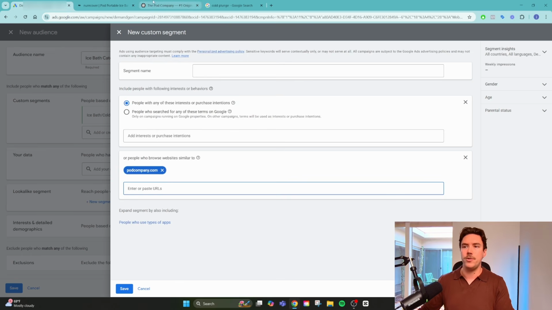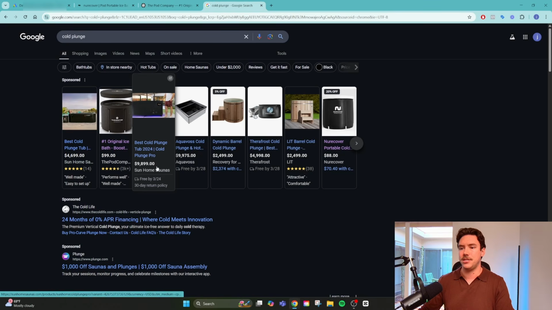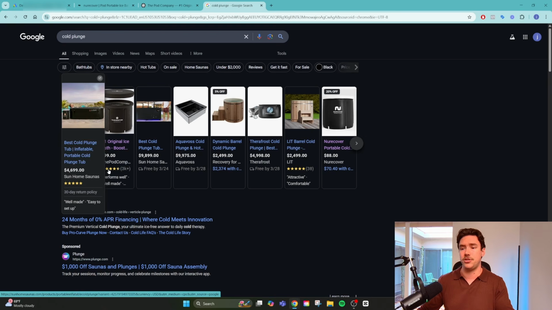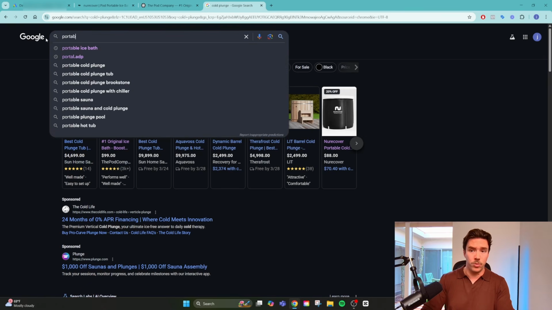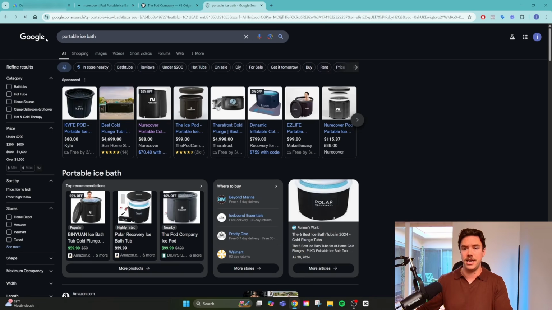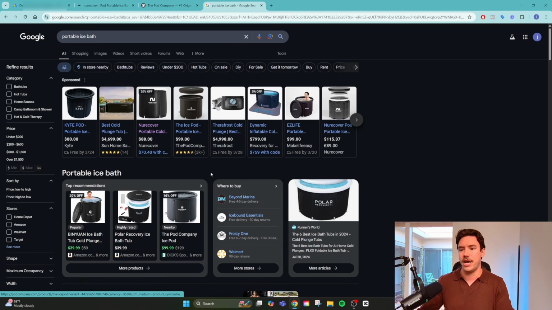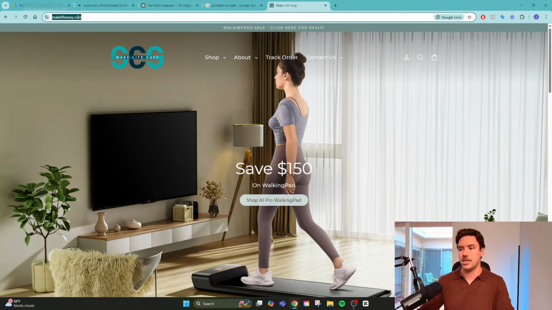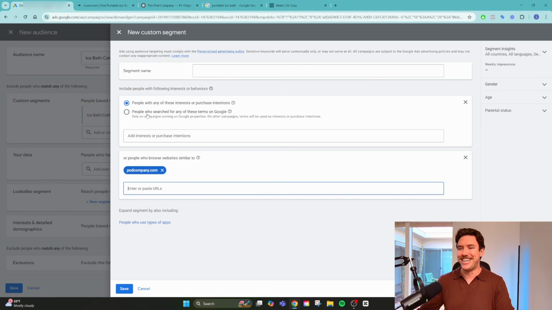So what I would do is I would find a handful of competitors like this. Don't do the ones that are 10,000 bucks. If you're selling one that's $100, find ones that are more similar. So see, these cold plunges are the more expensive ones, but the portable was the real word that sold it here, because that means cheaper. It's not a home installation, right? So, Jesus, make life easy. Like, this is another one I would add in here. I know I'm clicking on a lot of people's Google ads, and I'm sorry, but my click's probably only a couple bucks, so don't worry about that.